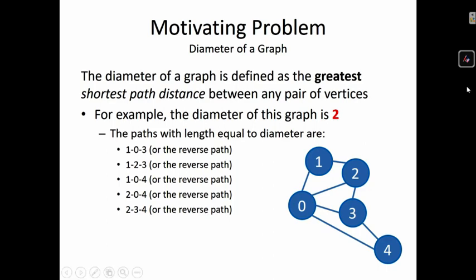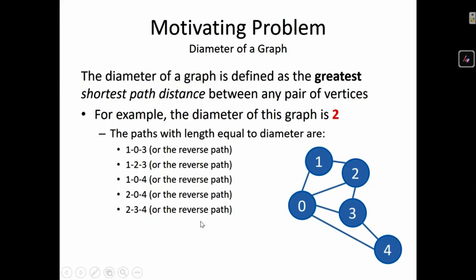If I give you this very simple graph here, with only 5 vertices, an undirected, unweighted graph, what is the diameter of this graph? How do you find out? I have to look at the shortest path between every pair of vertices.